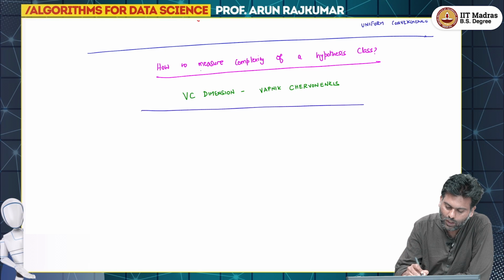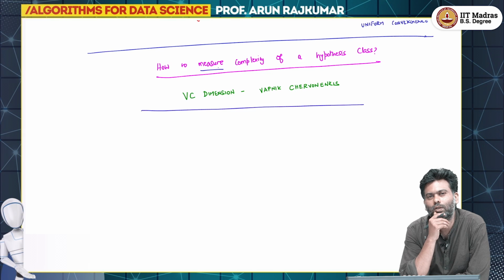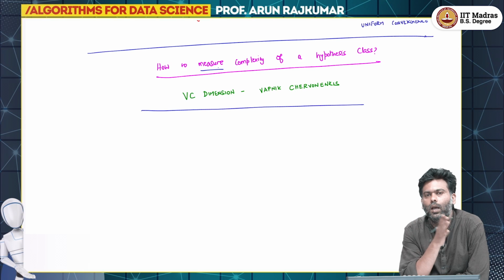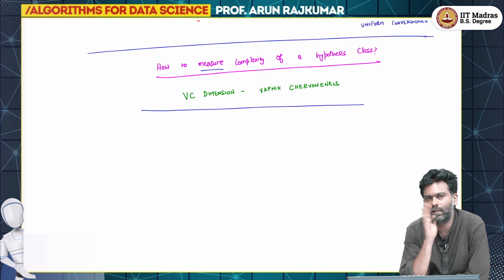So, when I say measure, all I am going to do is associate a number to a hypothesis class. If you give me a hypothesis class, let us say the interval hypothesis class, I am going to somehow associate a number to it. If you give me the linear hypothesis class, I am going to associate a number to it, and how exactly this number is associated can be understood using a game, and let me describe that game to you.